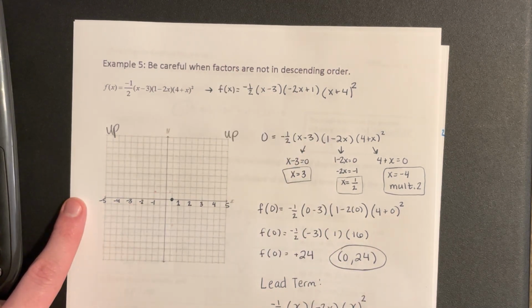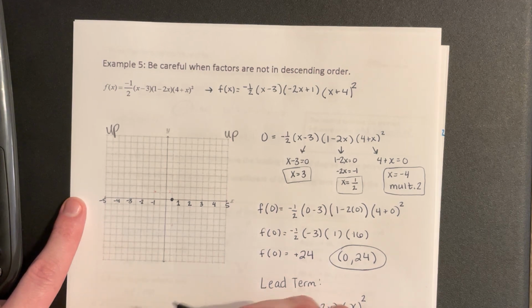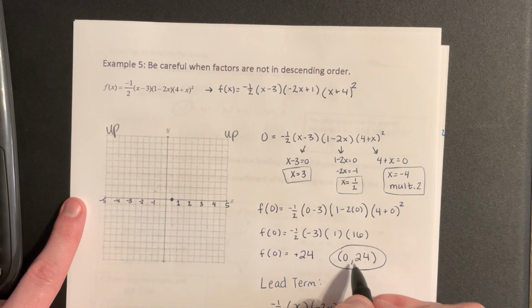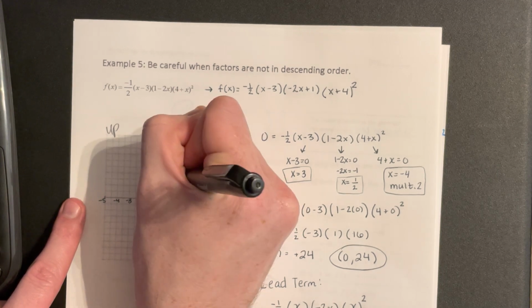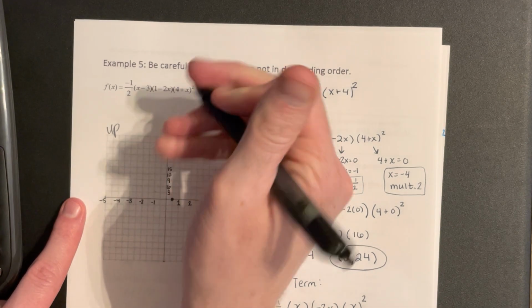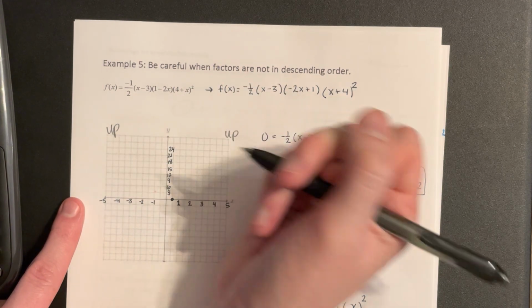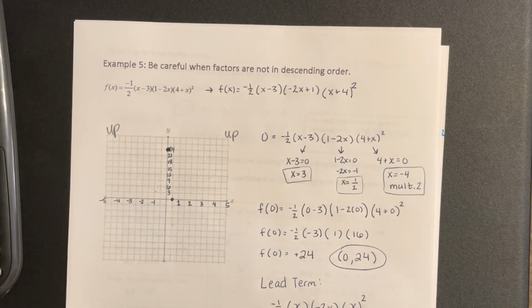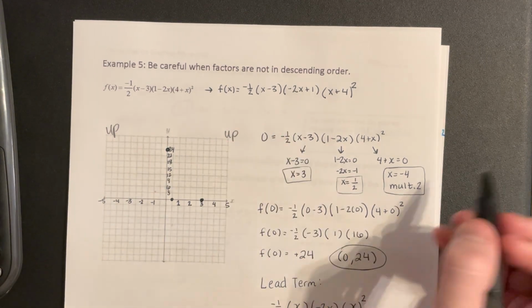Same for the y-axis. I need to get all the way down to 0, 24 or up to 24. So somehow I need to count by something else. We could count by, let's see, 2's would only get me to 20, so maybe 3's. So 3, 6, 9, 12, 15, 18, 21, 24. So 0, 24 is a point. And let's see, oh, I didn't do the rest of the zeros. We did 1/2, but +3 was a point and -4 was a point.